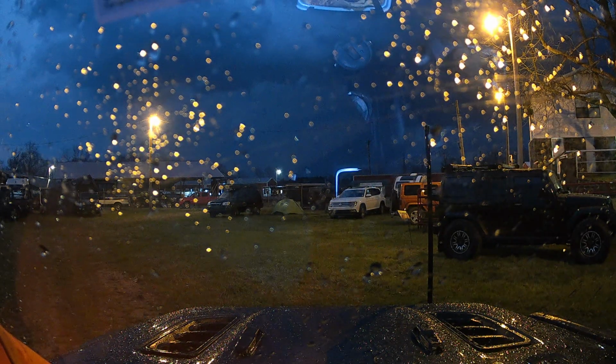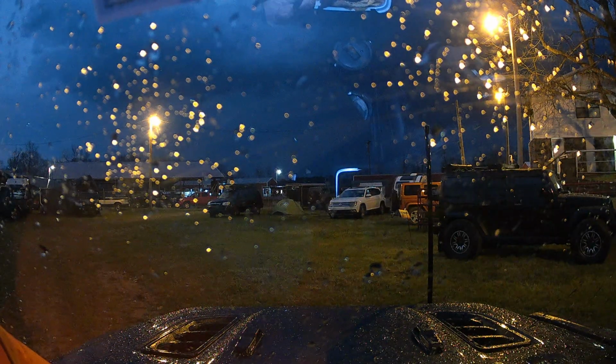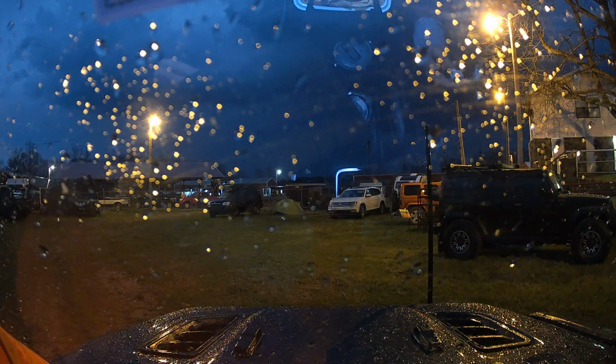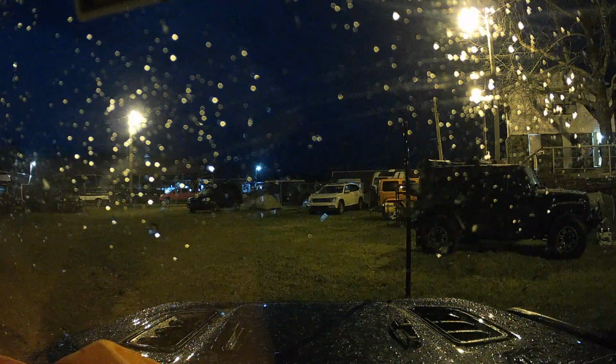But we were able to eat lunch in the truck and stay safe and dry. We were listening to the weather radio, and we heard alerts being put out for a tornado in the area. We went over to the scanner, listening to public service crews and fire crews talking about a tornado in the area, which was just to the east of us. Luckily, it didn't come to our campground.